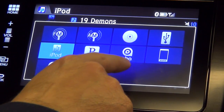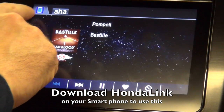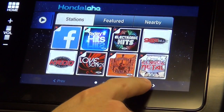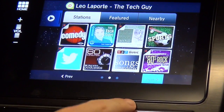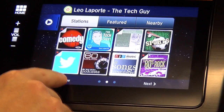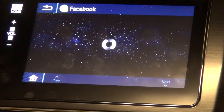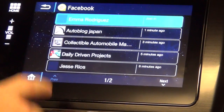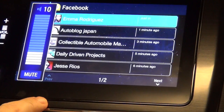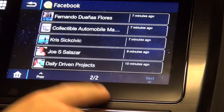Also through here you can use AHA, which is something you'd hook up through Honda Link. With AHA you have an unbelievable amount of choices — different music, podcasts, audio books. There's plenty to choose from, always something new. If you want, Facebook: it's going to download everything coming across on your news feed and it'll read it to you. You can simply go through whoever else's news feed is there.